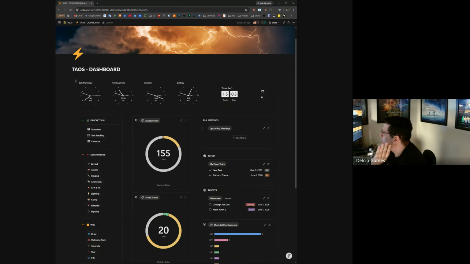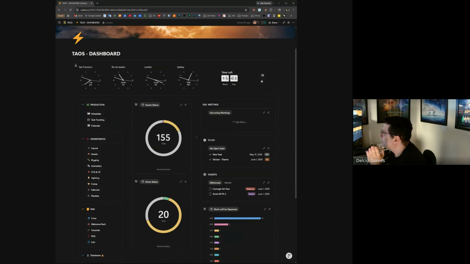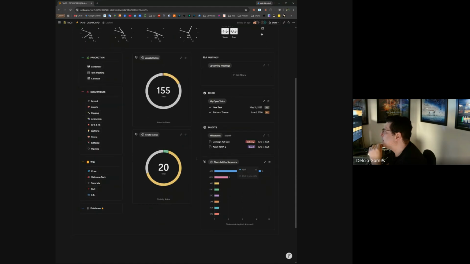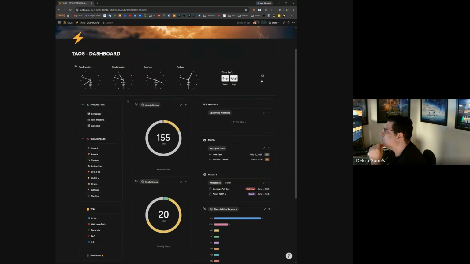This is probably not working, I need to see why, but the to-do list and targets for the week. This should be the to-do list for the week, I think. And then there's some status that I'm getting, all the status is live from Aeon.